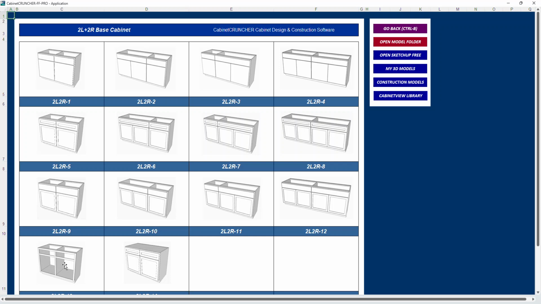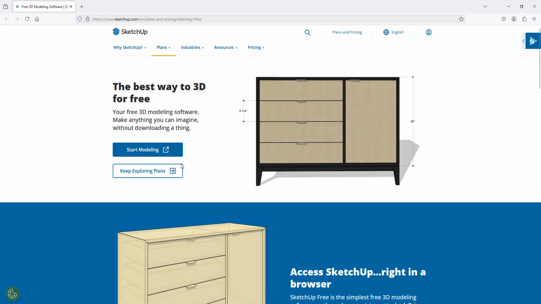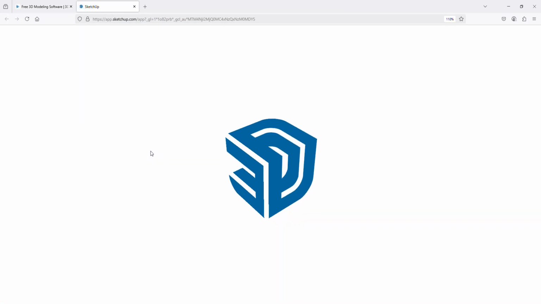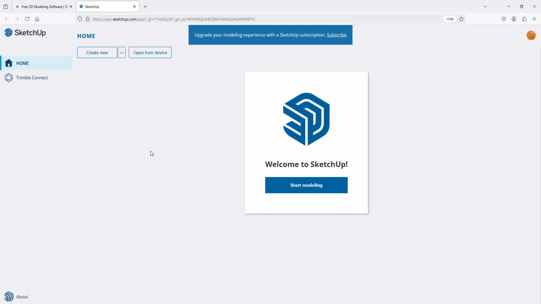But of course I can adjust the cabinet in such a way that these upper openings are large relative to the lowers, so I can create bookcases, display cabinets, entertainment centers, that kind of thing. So you can model up any of your cabinets using SketchUp. I'm just going to open up this SketchUp free link. If you have got a version of SketchUp already loaded on your computer, great, you can use that. Or if you don't, just use this free version, which is really great.